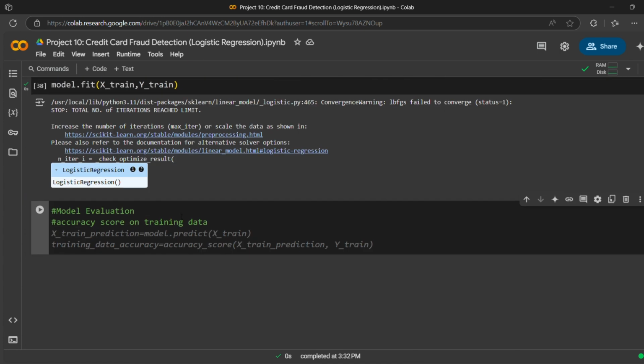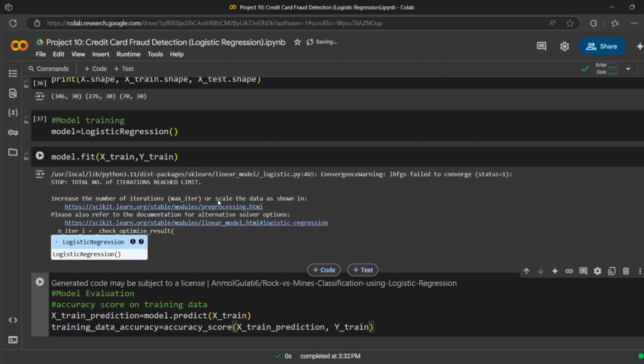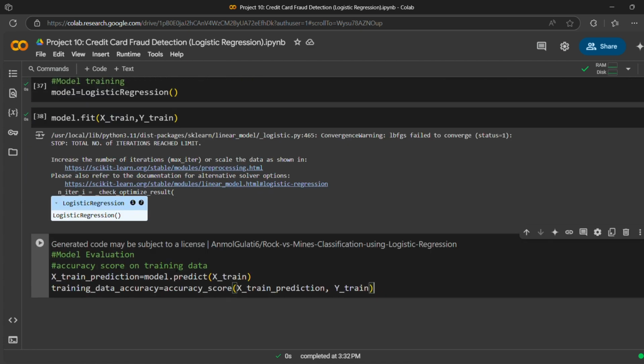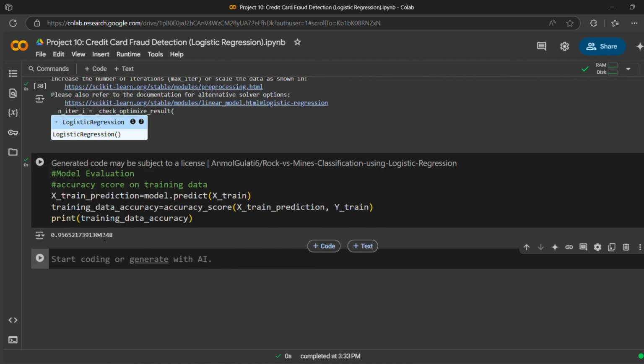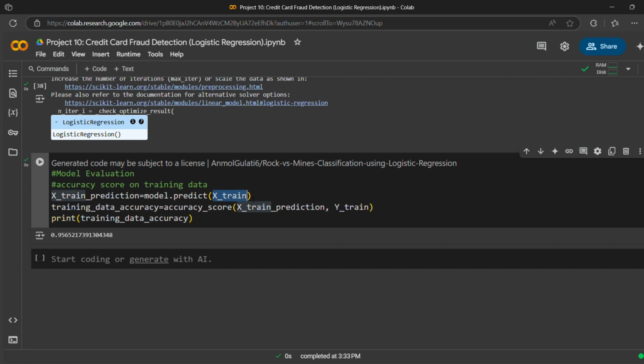First we use this data to train our model, then we ask the question from the same data set, then we print the accuracy score, the training data accuracy. So our model is 95% accurate. First, we predicted the data using X train, which contains all the records except our output. Then we compare both the predictions and our actual output using the accuracy score. Then we printed the accuracy score.